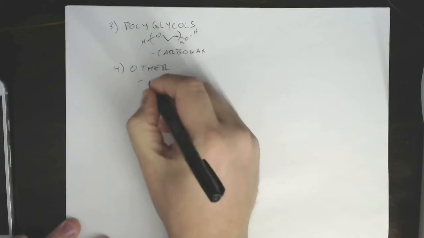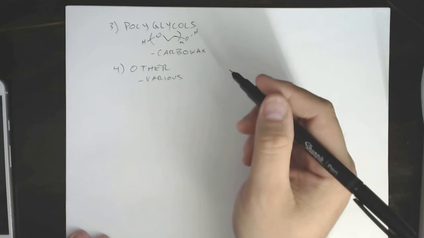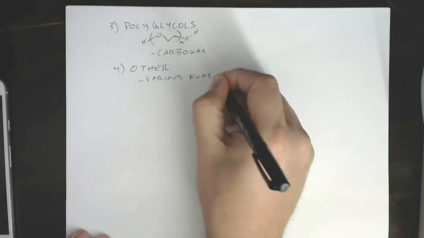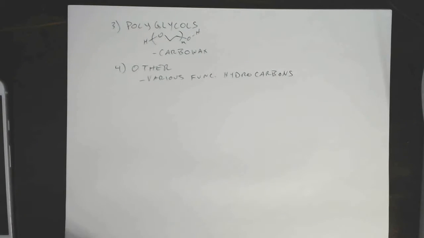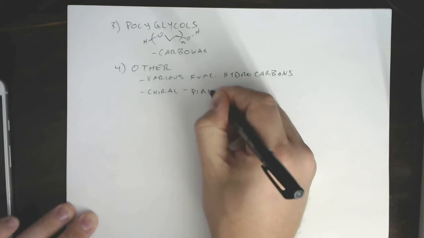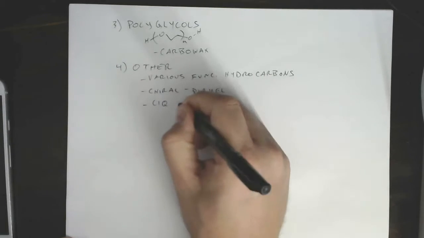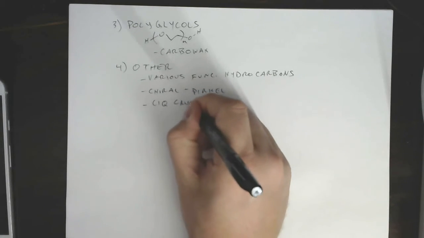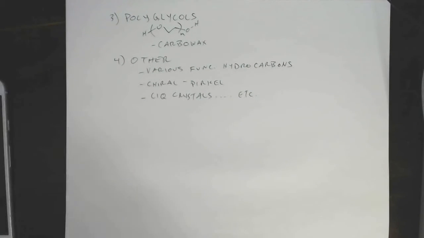Okay, and then the catch-all category, other materials. So we have various hydrocarbon functionality, right? So various functionalized hydrocarbons. We'll see how we might design some of these functionalized hydrocarbons a little bit later when we talk about how we quantify the properties of these materials. There are chiral columns in GC, and these are very much like the Pirkle phases that we talked about in LC. You get exotic materials like liquid crystals, and other weird things. There's no shortage of research in the area of weird stuff to go in a GC column.